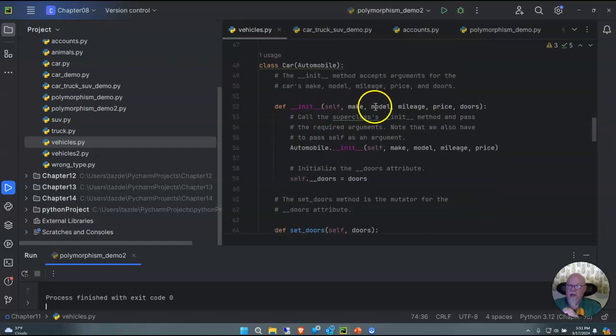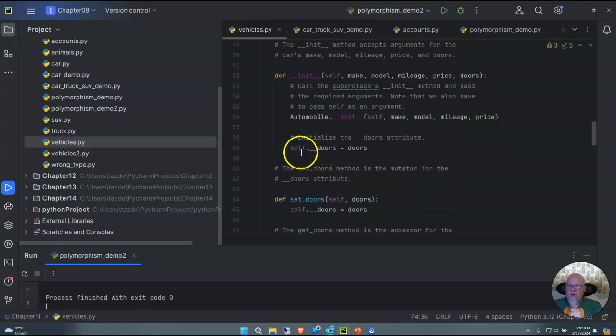And notice we've got make, model, mileage, price, and now we have doors. Notice it says Automobile.init. So it's basically saying inherit everything from Automobile, and also we're going to get make, model, mileage, and price. And we're also going to have this private doors equal to doors.